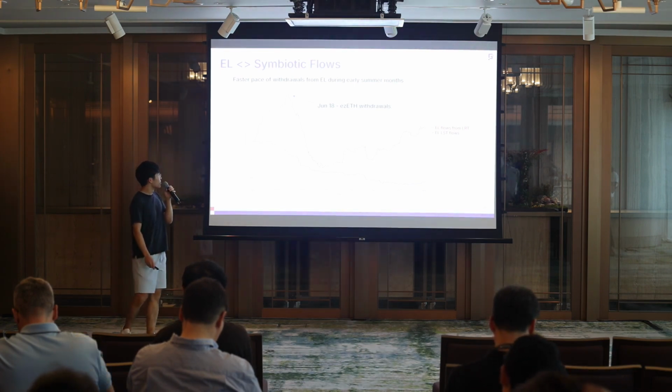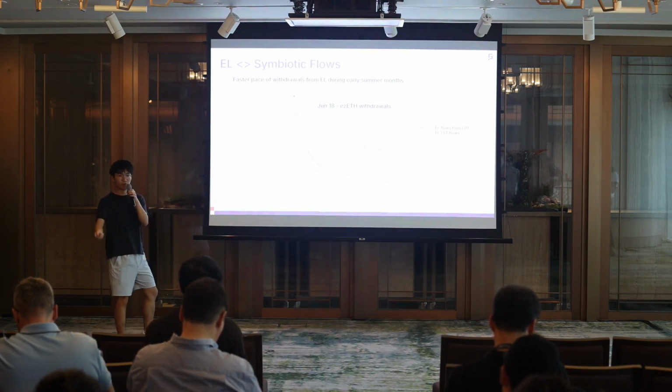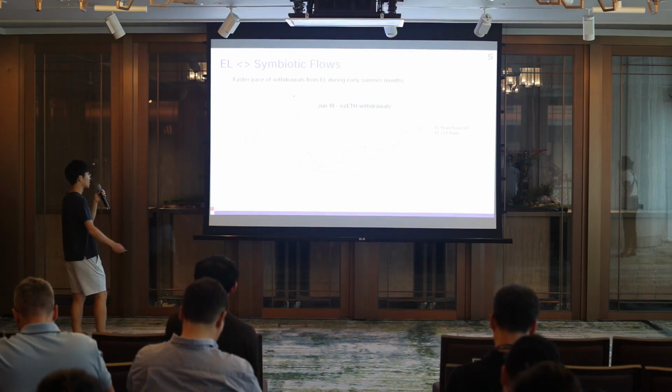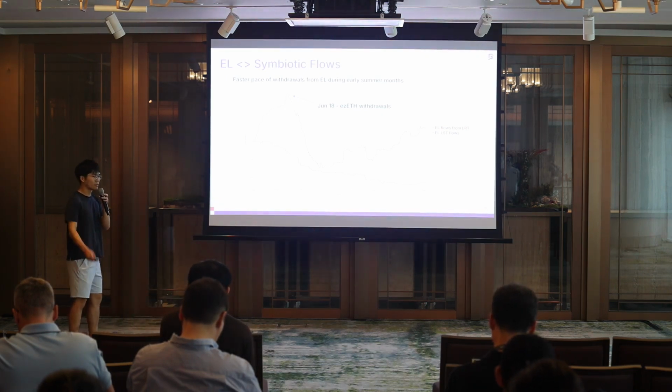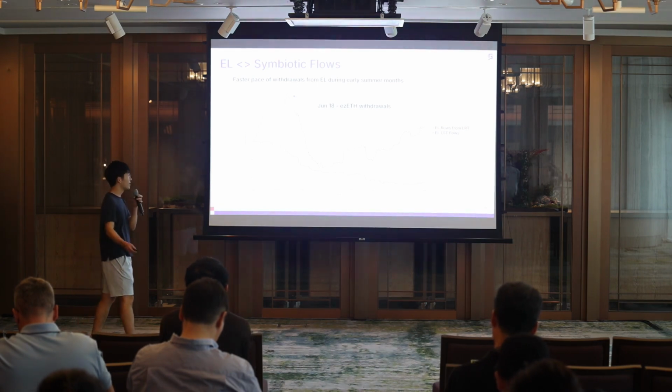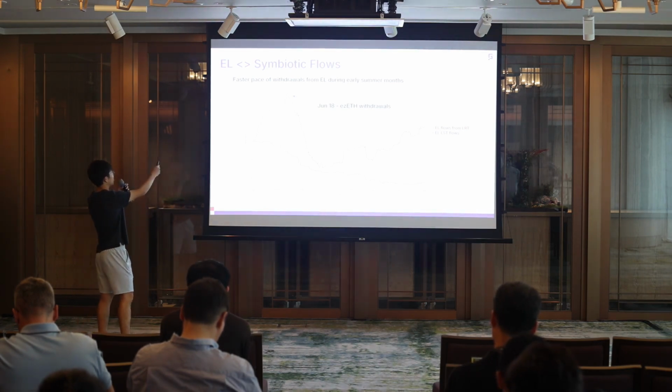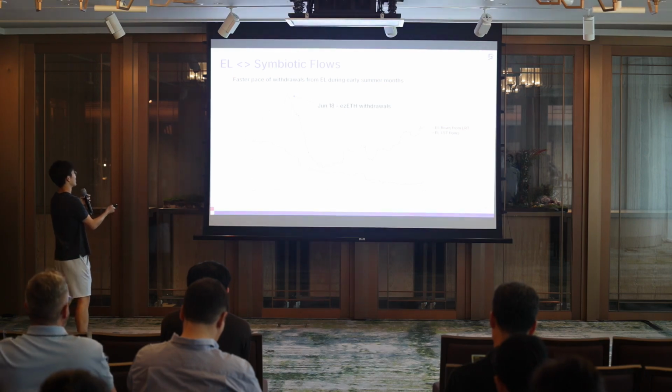If you look at the red line, it's a little more interesting. You can see a lot more inflows into eigenlayer via LRT deposits. Back in June, like EtherFi, Renzo, people were depositing to that. But then you can see that sharp drop, right? Right there, it just declines like that.